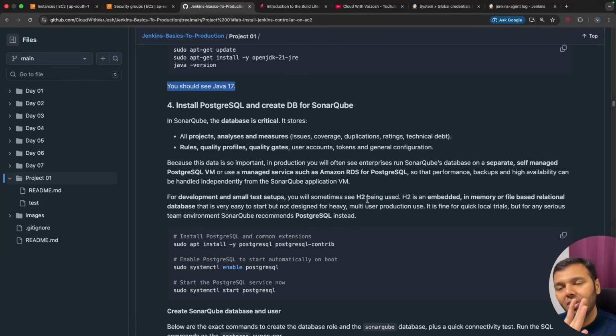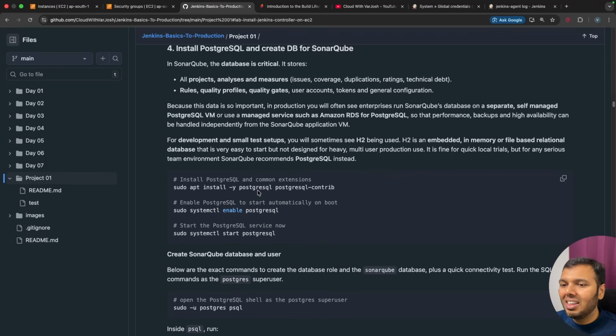What we are doing is we have a virtual machine created, but within that SonarQube virtual machine, we are creating a database for SonarQube. So in production, you would be using a different database, and then you would tell SonarQube how to reach that database. In this specific scenario, which we are using, I will just say localhost. But if you are hosting your database separately, then you provide the identification information of the database instance that is hosting the SonarQube database. And here we are installing PostgreSQL with common extensions.